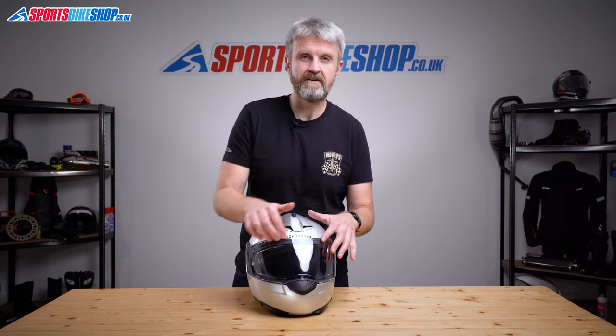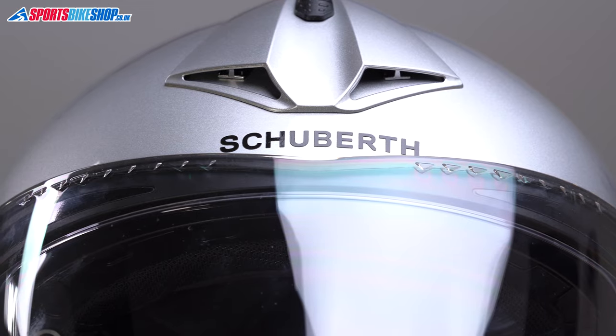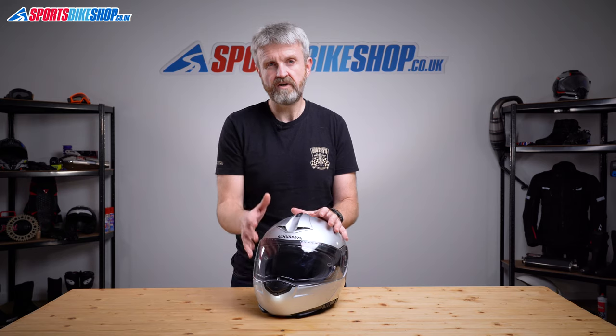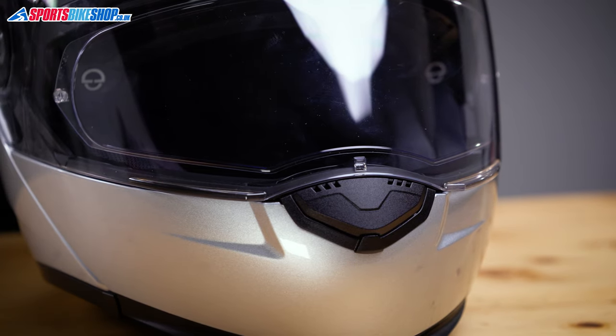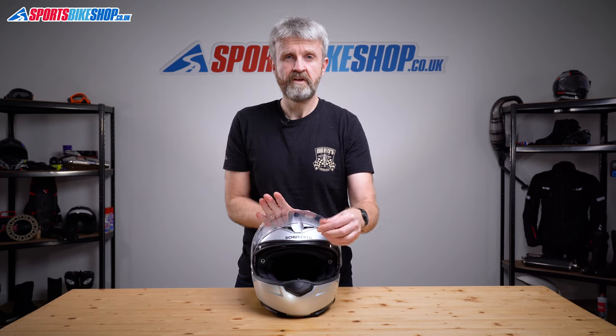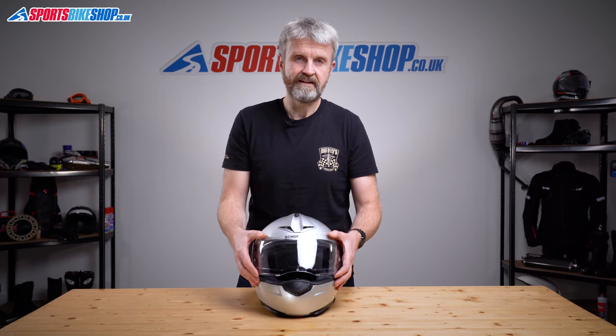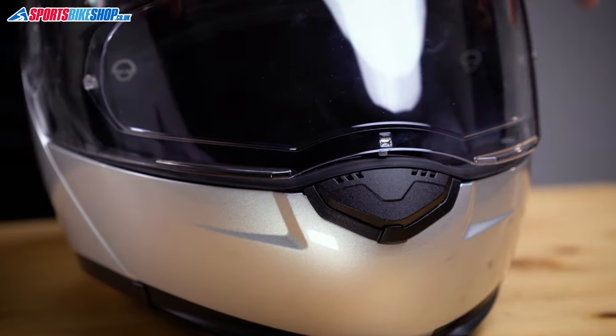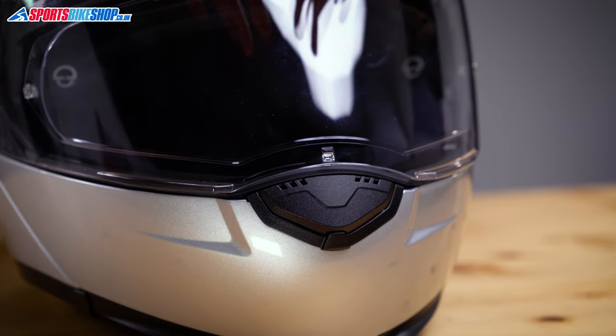The visor itself is quite important in the noise sense. These raised teeth on the top edge of the visor are what Schuberth call Turbulators, and the idea is to smooth out the wind flow and especially stop the whistling noise that can develop when riding with the visor up. It has two operating tabs at the bottom, one either side of the vent, and this must be one of the first helmets to have dual tabs. The visor goes from fully up through four intermediate stages before landing in what's known as the city position, which leaves a small gap at the bottom for airflow at low speed. To fully close it, you give it a firm push to lock the tab against the chin bar.